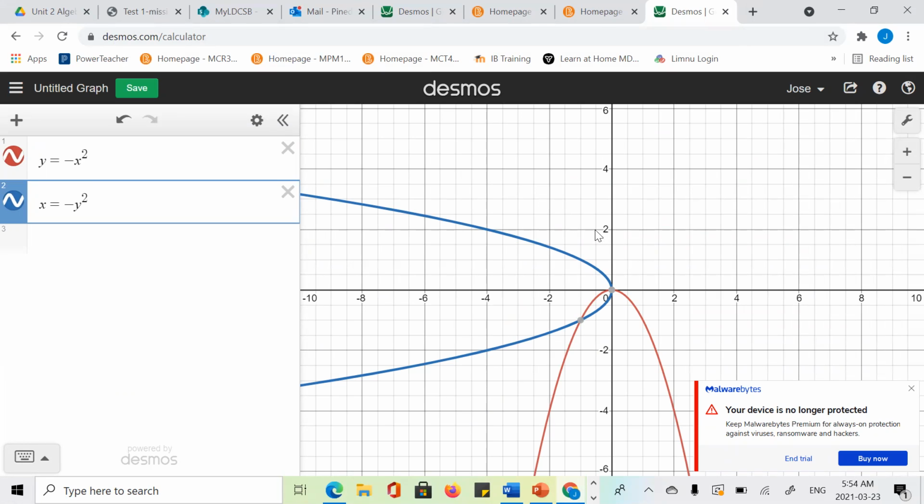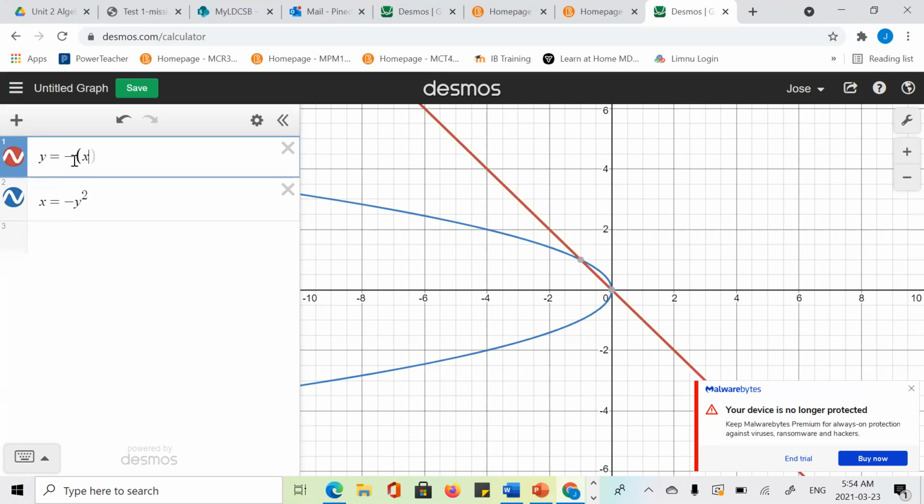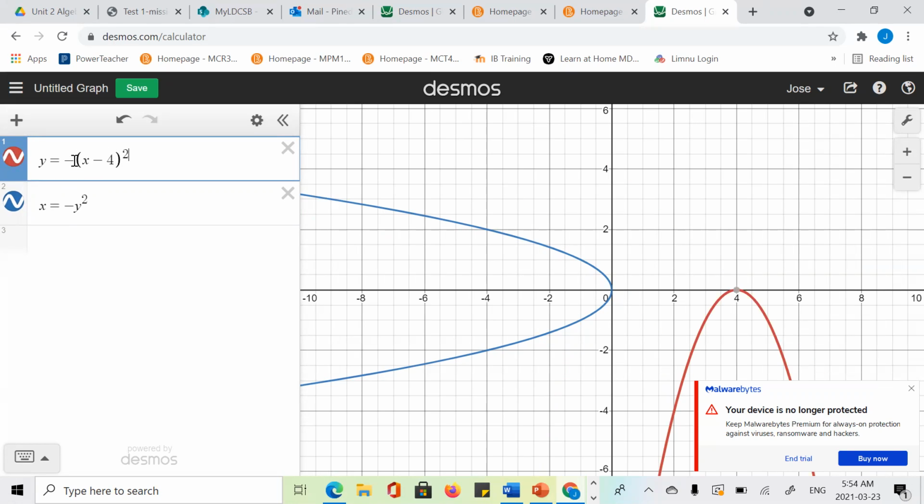Now what I noticed is if I have a parabola that opens down, then I can see here that the inverse in blue will be opening to the left. And this will still be happening even if I switch it around a little bit, right? Even if I decide to transform it. Let me just make it a little more funky there. I just want to show you that we still end up with this relation.